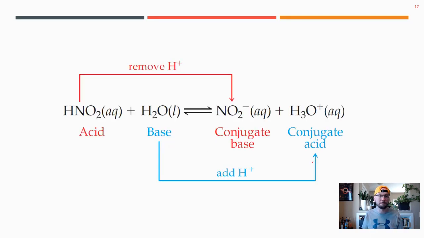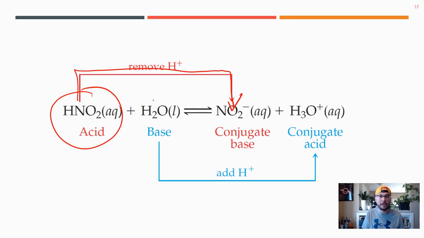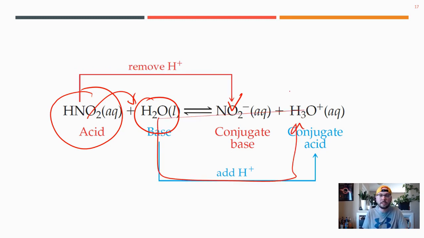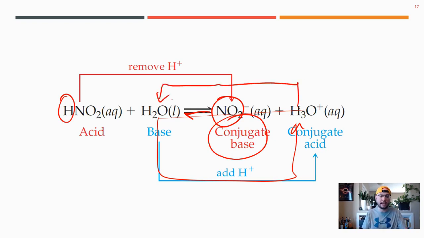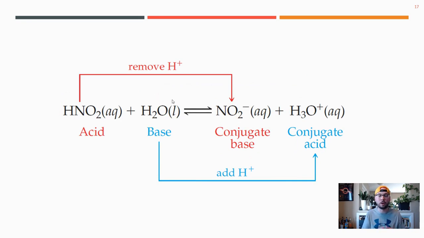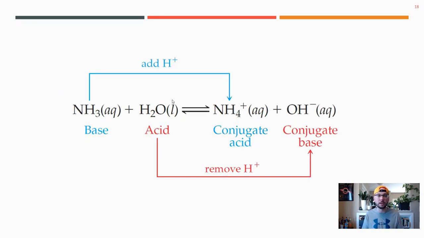And we've got an example here. We can see the acid, HNO2, gets rid of its H and becomes NO2 minus. The base here picks up that hydrogen, so it becomes H3O plus. Then when we move in the reverse direction, moving backwards, we can see NO2 minus picks up the hydrogen, so it is a conjugate base, so it accepts that hydrogen, whereas the H3O plus donates that hydrogen away and is an acid. So we get that conjugate base and conjugate acid, and we can see that here as well.